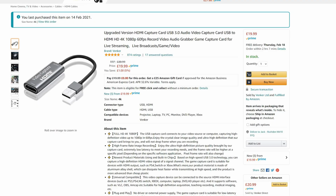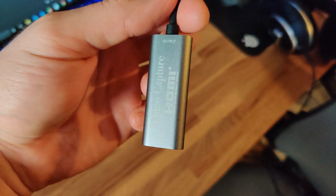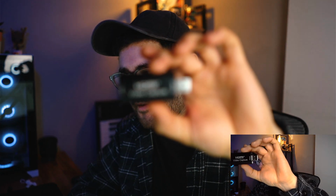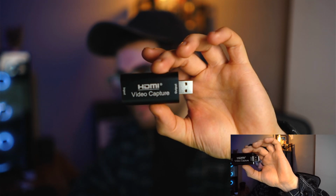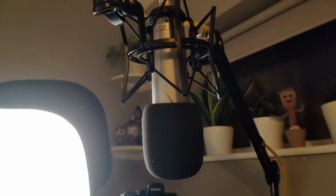So the capture card we're looking at is the Venka capture card from Amazon. Now this cost me £20, and I did have a capture card before, this one. And if that just gets in focus there, yeah, this capture card, and this was super laggy. So you would plug in your camera, you put it in OBS, and the audio and the video is just completely out of sync. Right now I'm recording the audio with a Rode NT1A, straight into OBS, no problems, everything's in sync, there's basically zero latency.